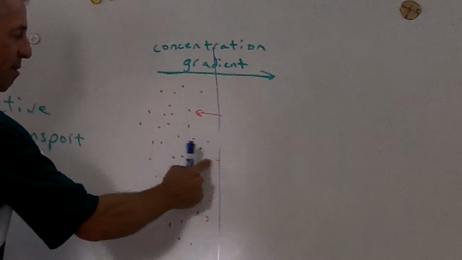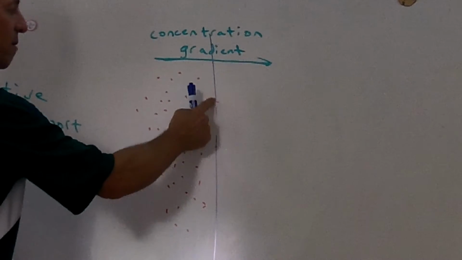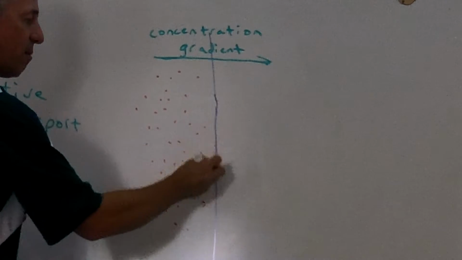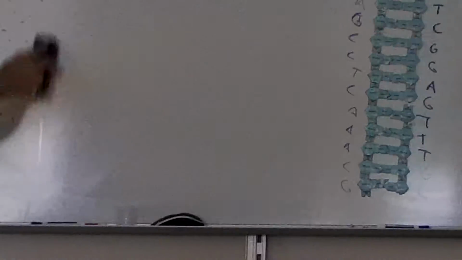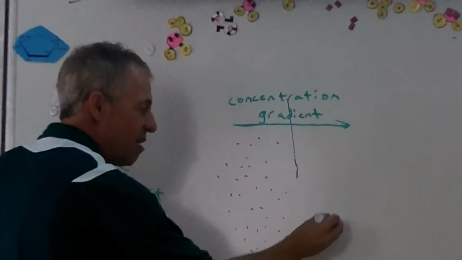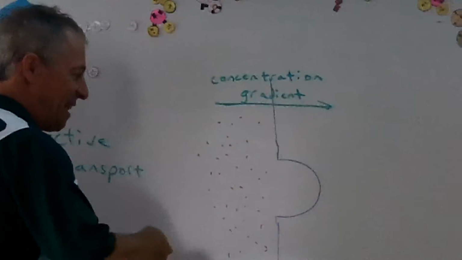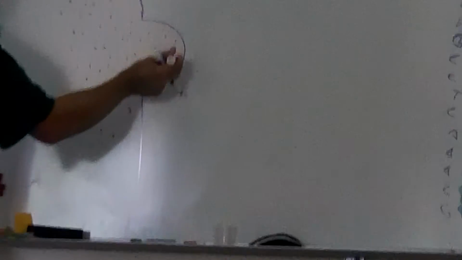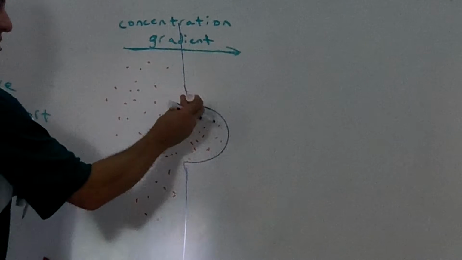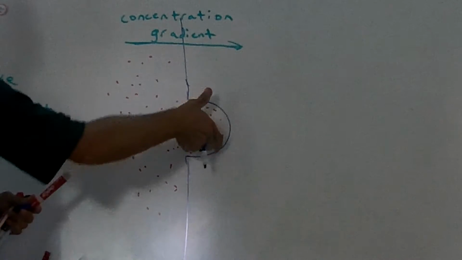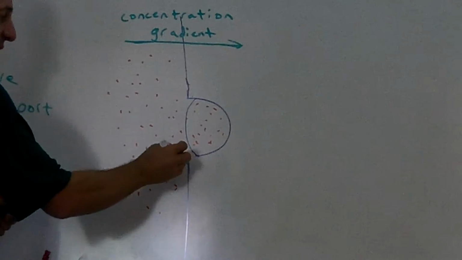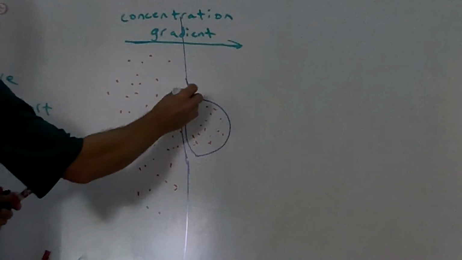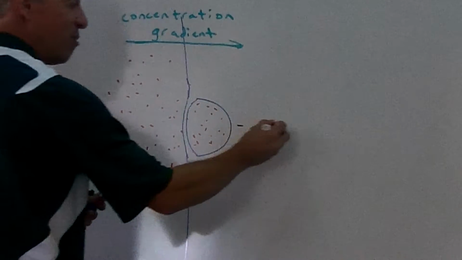Imagine if this were a cell membrane. Let me erase these little things. Imagine if this were a membrane here, and the membrane makes a little pocket. The membrane kind of bends inward like that, and collects these molecules, bounce in here, and fill up this space by diffusion. They're just spread out into the space. And then the cell can pinch it off and close off this bubble and create a bubble inside the cell. Pull in that bubble, and then that bubble can move into the cell.